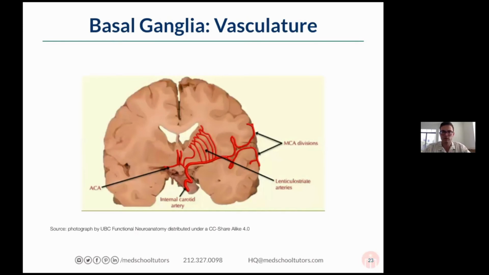Basal ganglia vasculature: you just need to remember lenticulostriate arteries, right? So if someone has an internal capsule stroke, anything that you're worried about, you just need to remember lenticulostriate arteries. And we talked about the lentiform nucleus, and so I think those two kind of play nicely together. So the internal carotid artery comes up, basically turns into the MCA, feeds off the ACA, and then the lenticulostriates are all of these. They're technically branches of the MCA, but I would remember them just as their own thing. Don't need to even worry about it. And yeah, I think remembering these as lacunar strokes is a really nice way of thinking about it.